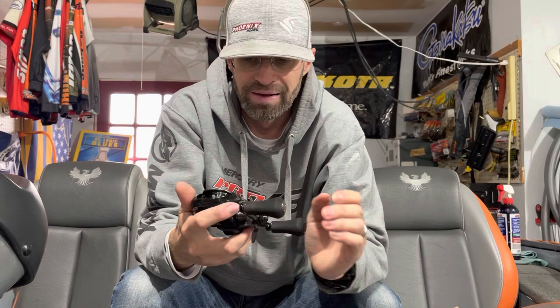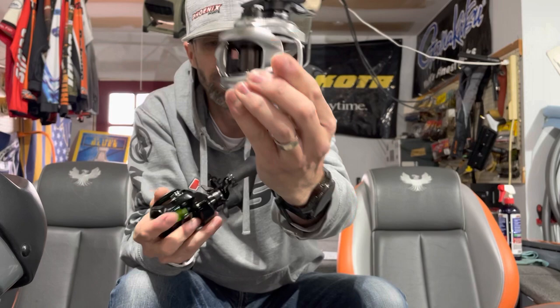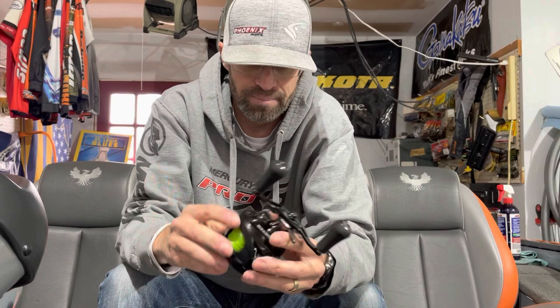It's not new — it's been out a few months, probably 6 to 8 months. It's the Daiwa Zillion HD, the heavy duty Daiwa Zillion. It's off the normal new Daiwa Zillion frame. They call it an HD. This is the Japanese version of the Zillion, which is pretty much the US version of the Zillion with a little bit of tuned parts. It has brass gears in it and it's got the big knobs.